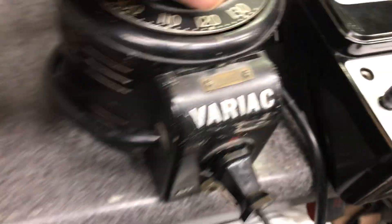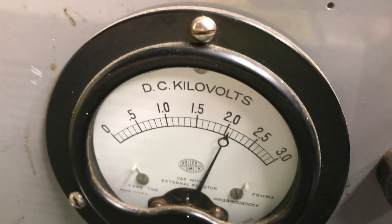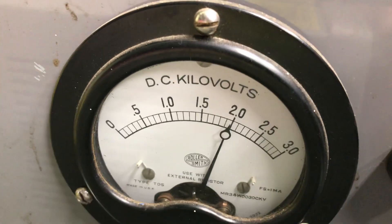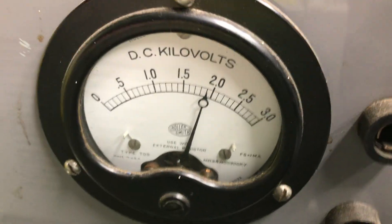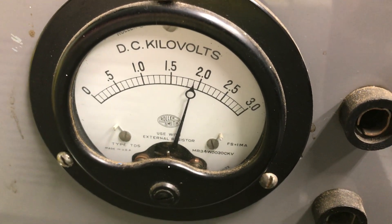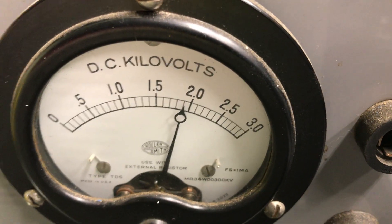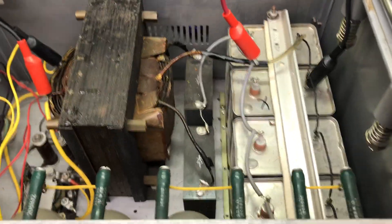That's 1.9kV at 120V. If I go up a little higher to 130, I get just over 2kV. Bleeder resistors will take that back down. That's a little bit light, I think, for the 813s, but that would explain why he was getting a comfortable 300 to 400 watts — I assume sideband. That should do good. We can continue with moving forward with cleaning up the amp and bringing it online.